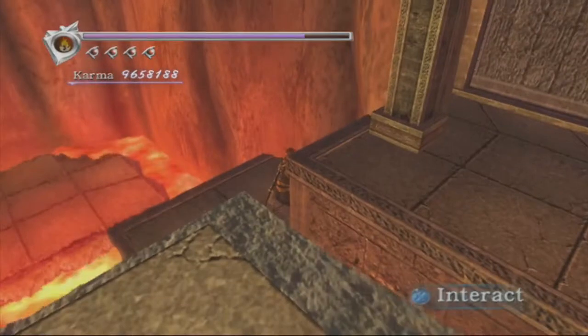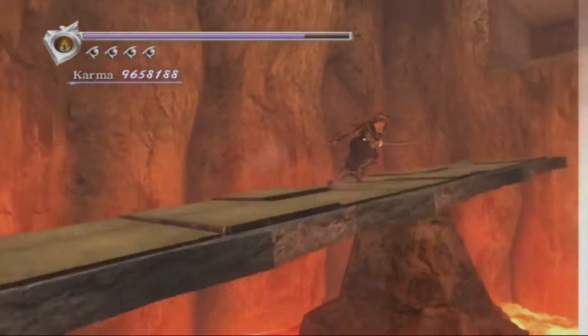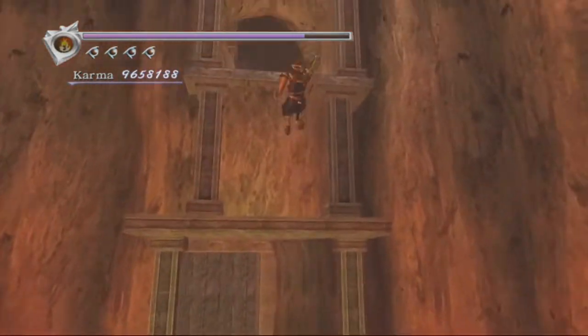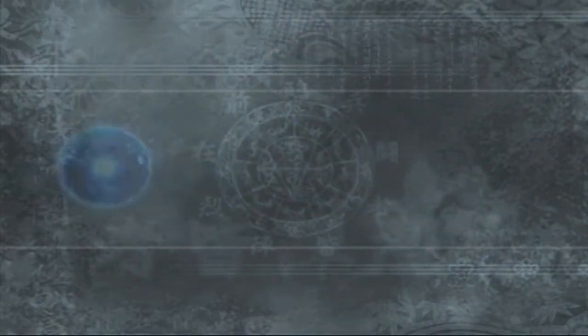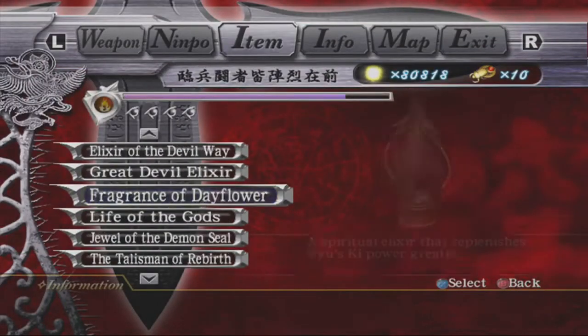And got a gold scarab right down here. Pretty easy to miss if you're not paying attention. Let's jump over here and get up this way. Now, in here, got another iron ore, but the main thing we want is this chest. Get our next Life of the Gods. I am going to use those real quickly to upgrade our life.